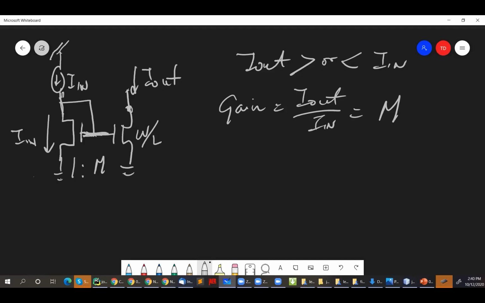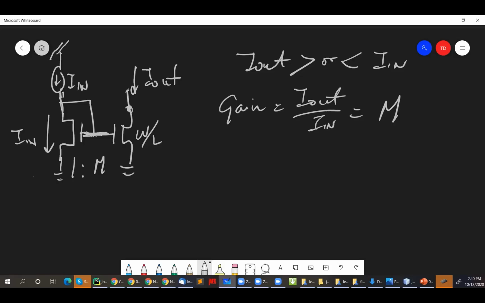So that's the simplest way that you can make a gain. But of course, if you make the gain by changing the W or L, that means when you build the circuit, you can't change it later, right? It's just stuck at 2. And also, you'll see later on, if you take the neuromorphic 2 class, that if you make the size of the transistor different from the input transistor, then you have to be careful about how you actually scale or size this transistor, so you actually do get a gain of 2. But this is going a bit too much into the next class.